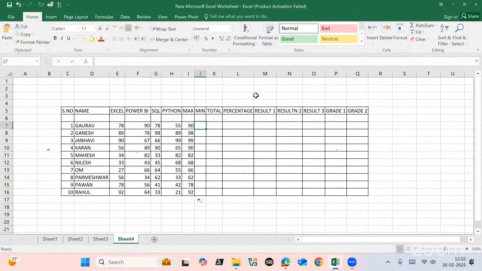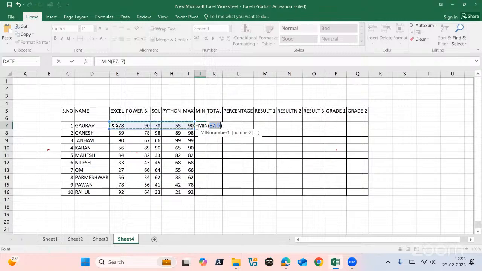Now again, just select the cell, go to the right corner, you have the auto sum. There is a minimum option, right? And now when you are selecting the minimum, it's taking from here to here as a default, like all the cells before this cell, right? But this should not be taken, right? Although it doesn't make any difference, why? Because this is the maximum marks and you are calculating the minimum marks, but your formula should take the right selection. So we should not take this selection, this maximum cell.